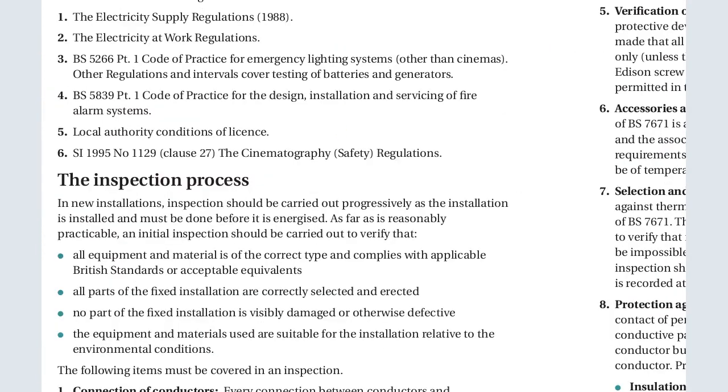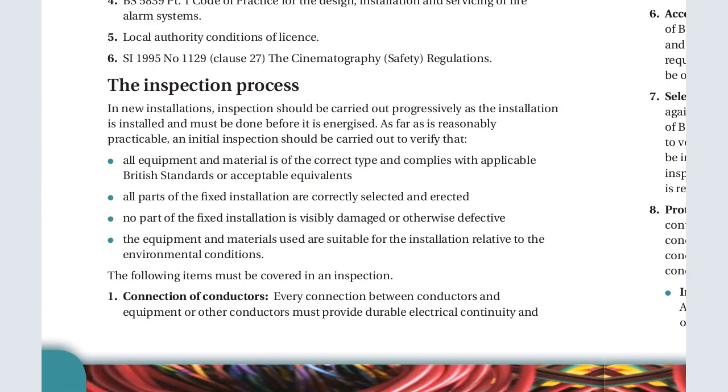So when we go through the process, we can see there is the inspection process. In a new installation, inspection should be carried out progressively, as installation is installed and must be done before it is energized.